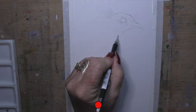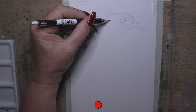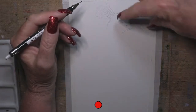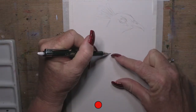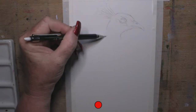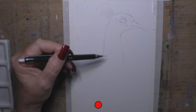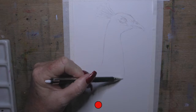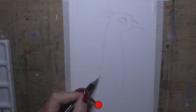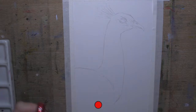His neck goes down on an angle. I'm going to draw the highlight - I don't use masking fluid, I try to leave the white of the paper. I'm using Arches hot press paper. If I measure his head and his beak, his neck is two times the length of his head and beak combined. I always measure proportions against another part of the body - I usually use the head as the first measurement. His neck gets thicker at the bottom and he's back to us, so I can see the top of his wing which comes to about the base of his neck.